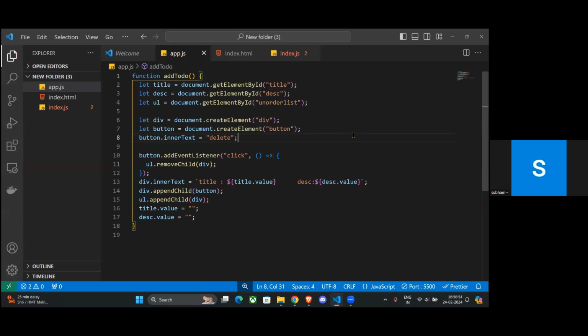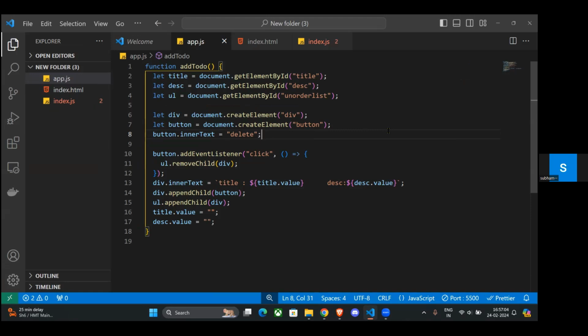No issues. So basically, what you have to do is keep this text in an array or something and store it in your browser somewhere. And once the user refreshes it, pull them back.